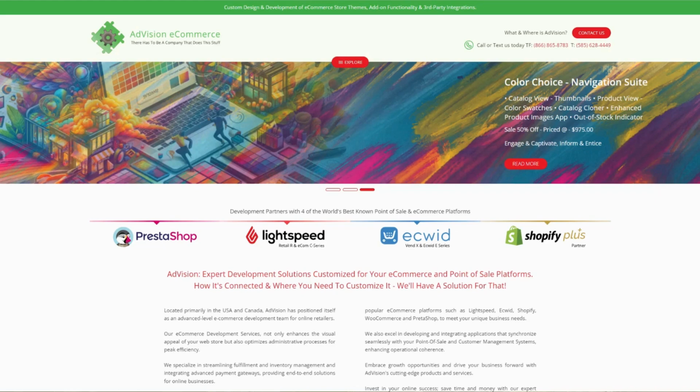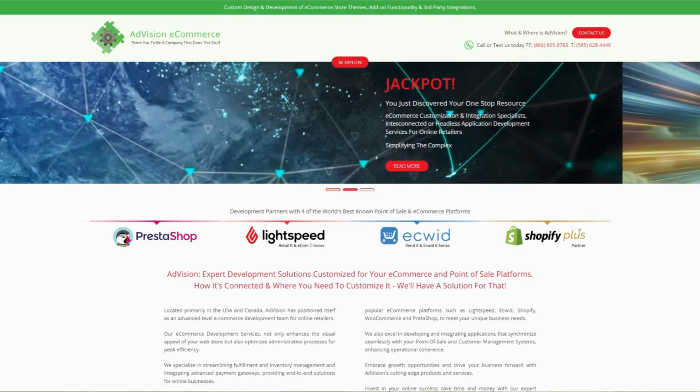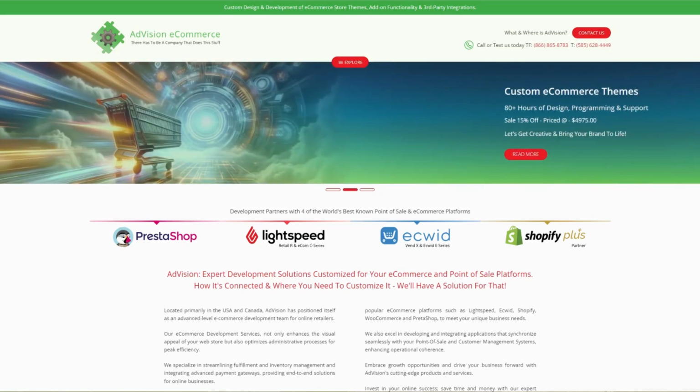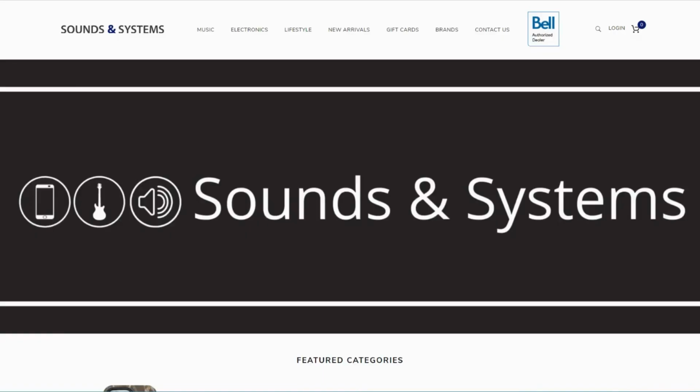I'm going to talk about our dynamic navigation duo, which is a combination of two very intuitive navigation related apps. The first one is a mega menu, and the second one is our own advanced dynamic filters. Both of these are for C series and they can also be applied to E series as per request. With the mega menu, there are a few layouts that you can choose from.